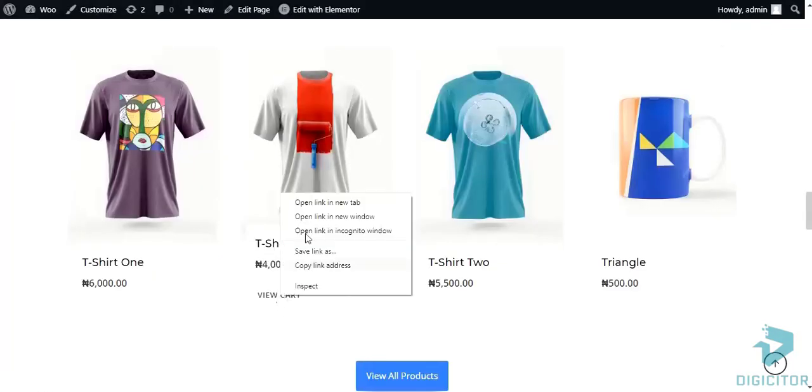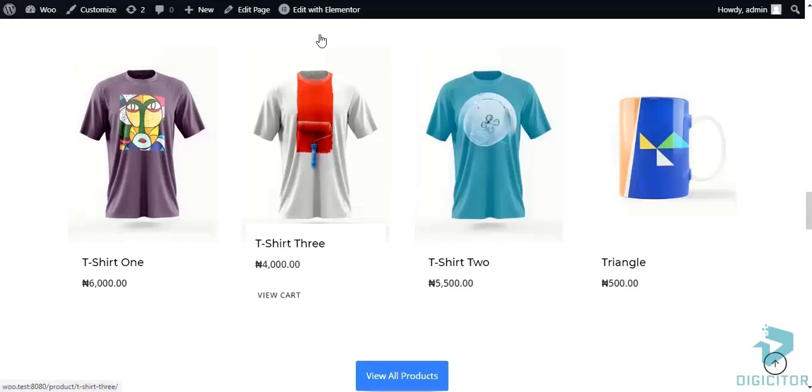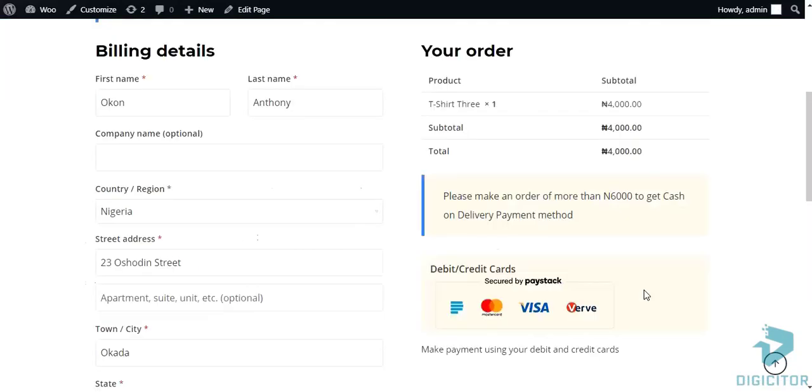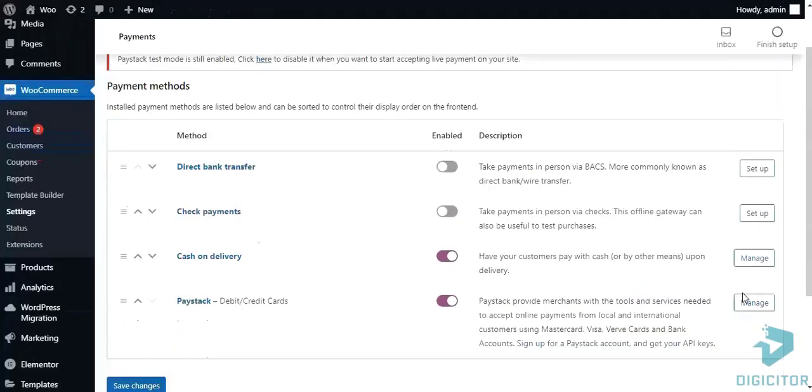This is the first polo we initially selected. It is 4,000. Head over to the checkout page. You can see now, there is a new message displayed, that reads, please make an order above 6,000 to get cash on delivery payment.